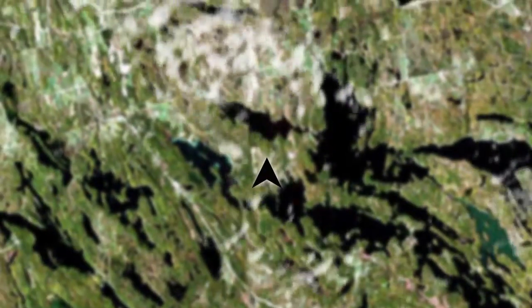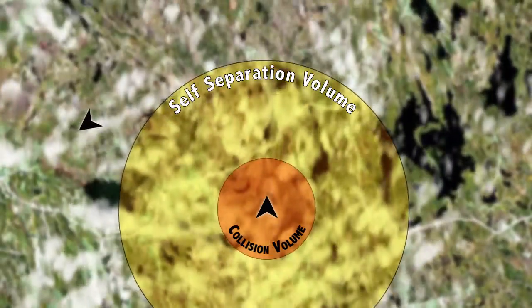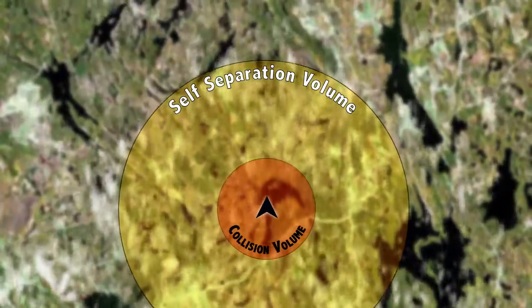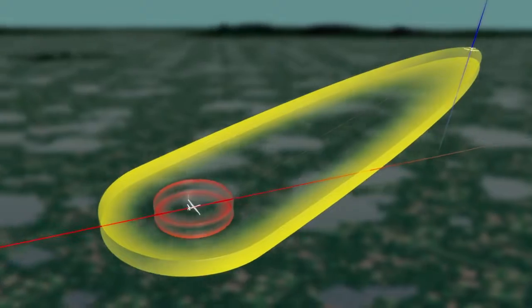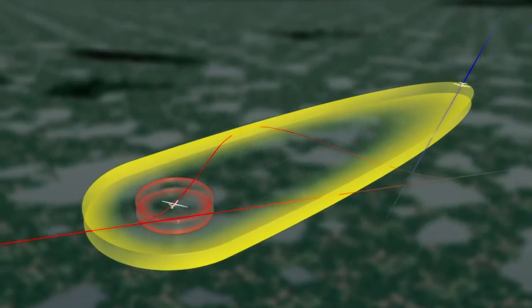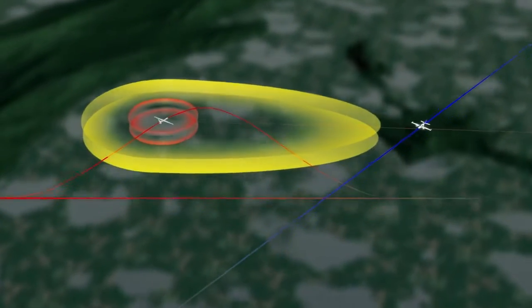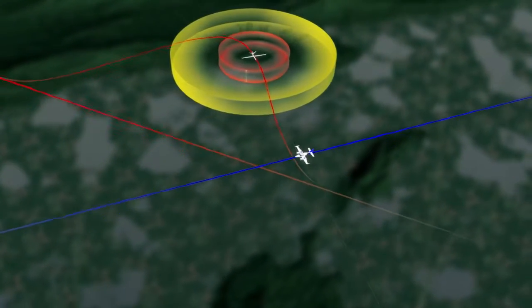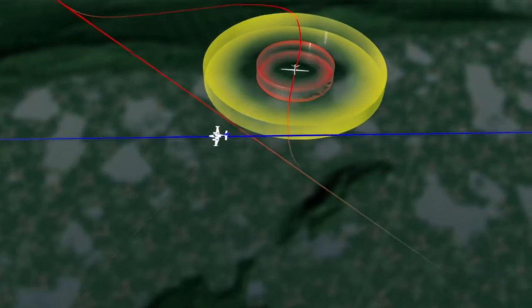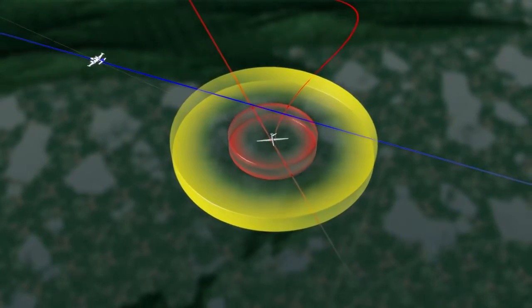Consequently, the self-separation function establishes airspace that is larger than the collision volume and is designed to provide a safer distance between the UAS and another aircraft, also referred to as an intruder. Any intruder outside of the self-separation volume would be considered well clear of the UAS, and the UAS pilot complying with detect and avoid would maneuver as necessary to keep intruders from entering this volume. As shown in this conceptual animation, the dimensions of the self-separation volume react to the relative motion of the intruder, thereby defining both when and how far the UAS must maneuver to remain well clear.